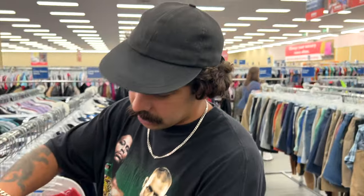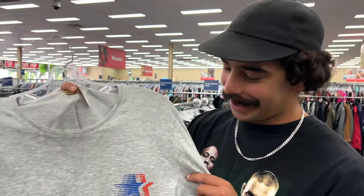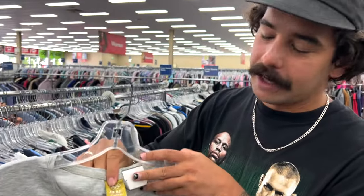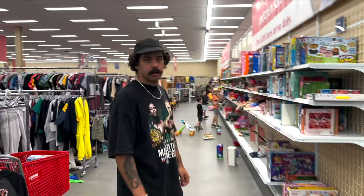Kryptonite of vintage. They used to save stuff for me, so I didn't even need to look through it. Do they? Alright, no, so this one was the biggest piece. It's a 1984, but it's just a vintage heritage one. What does that mean? That means it's not vintage. Well, that would have been a good plan.